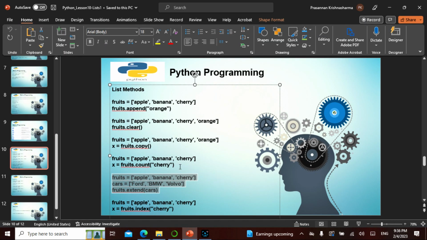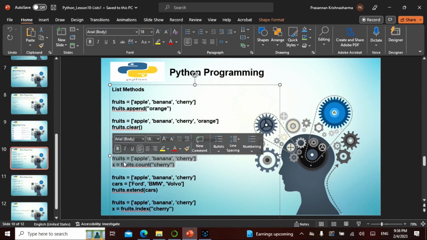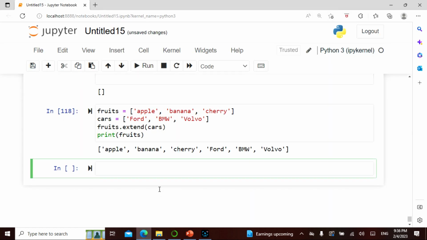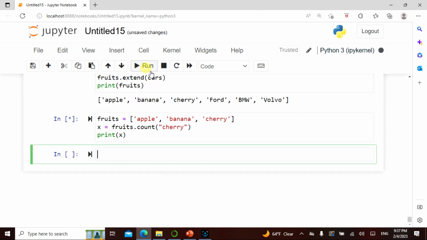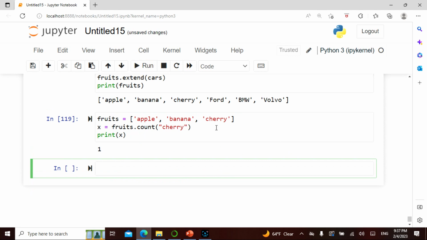So we are getting good in this, aren't we? So let's actually see this. Print x. Fruits, apple, banana, cherry. x equals fruits count cherry. So let's actually see this. There is only one time it has actually happened. So that is what it actually says here.